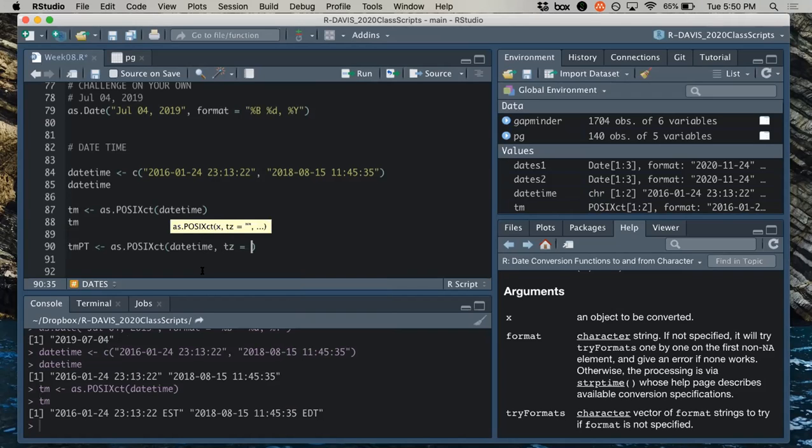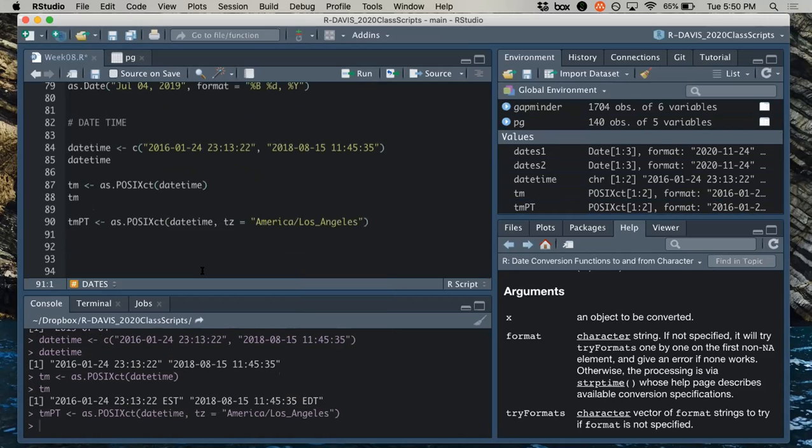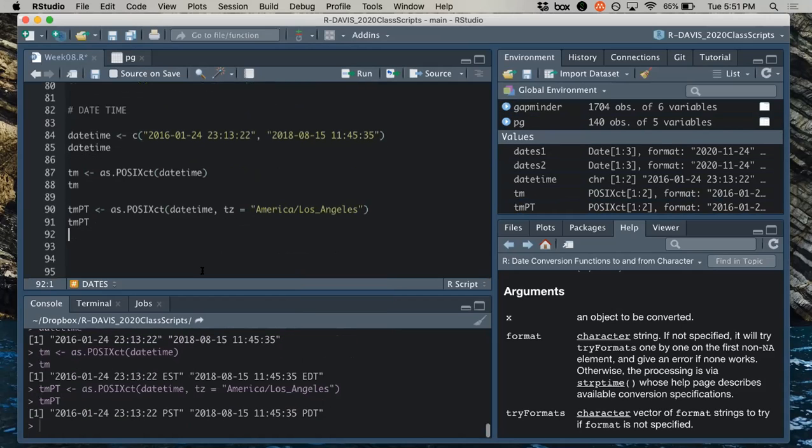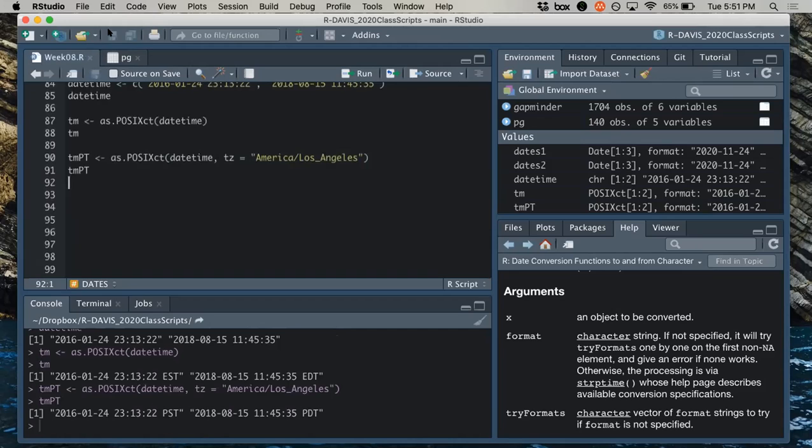So tz equals, and in quotations, I am going to choose America/Los_Angeles, because I'll give you a list of these in a second. But when I do this, we'll see that our new date times are presented to us in Pacific Standard and Pacific Daylight Time. So pretty cool. Notice it's not that it adjusts the time, it just adjusts the time given the time zone that you want it to be in.